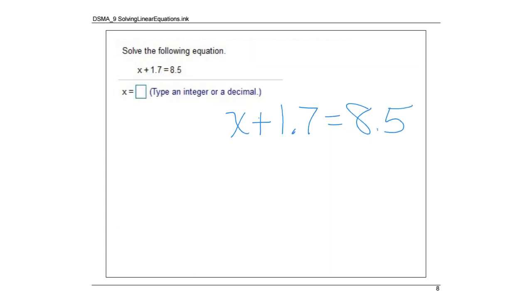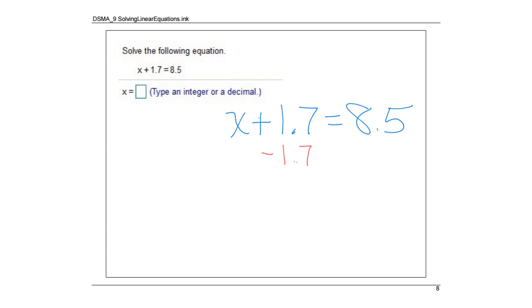All right, so let's add some decimals in there. It's still the same thing, just looks a little scary. I could add fractions, still the same thing. And we can use our calculator to back us up. So this one's pretty cleaned up. There's nothing to combine on the left-hand side because I have a variable and a number. The right-hand side only has a number. So I'm going to go ahead and move that 1.7 to the other side.